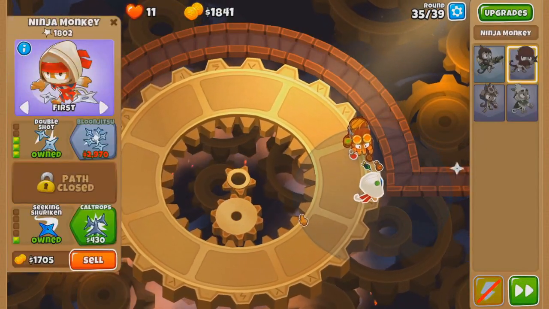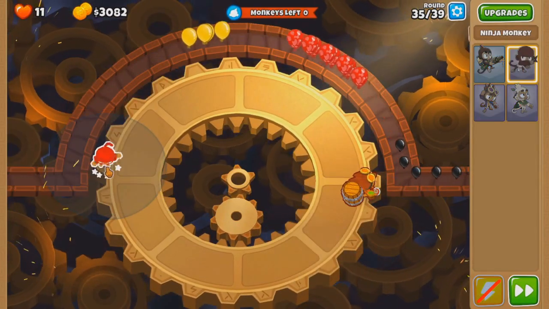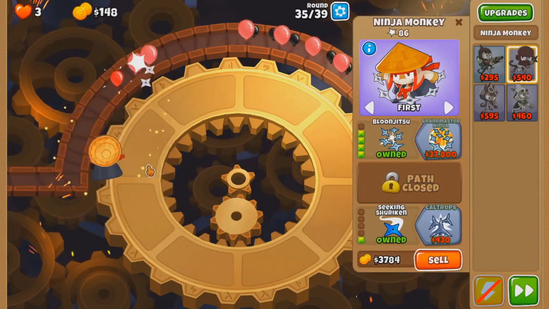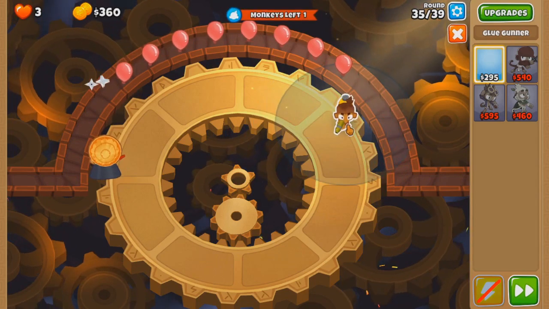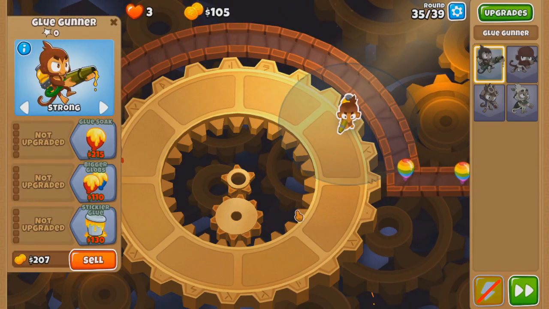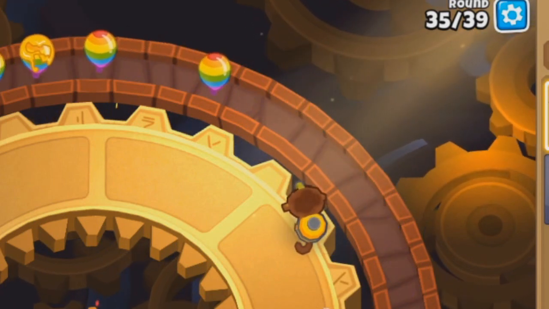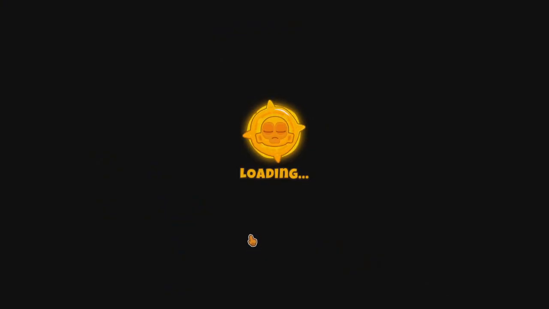Alright, I got an idea for this round. It will have to evolve glue, yes. So let me keep the alchemist for now. Got it. 3 lives, that's not ideal. So we beat this part, we have to get glue. So in case you didn't know, what, wow, that was a whiff. That was a whiff and a half. Holy crap. Never mind, let me restart again.